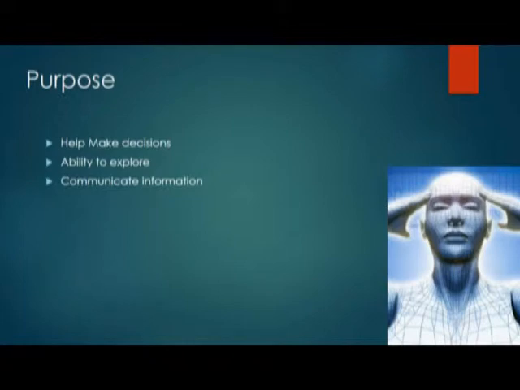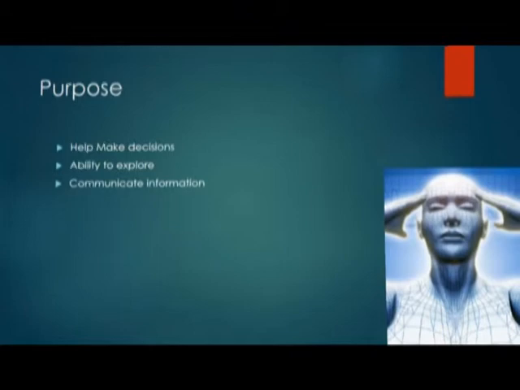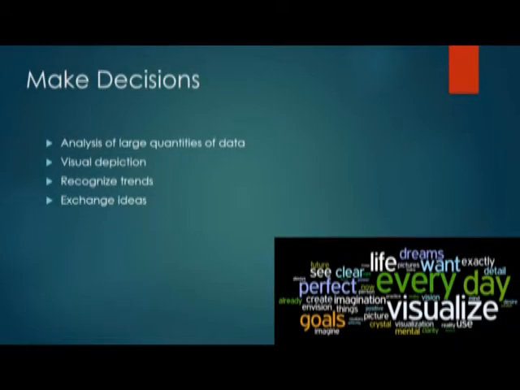Also, we're allowed to communicate information better. As I said before, humans are innately visual learners. Therefore, it allows us to communicate information better. It also allows us to make better decisions. Visualization allows for the analysis of large quantities of data, as I mentioned before. It allows for visual depiction. We can recognize trends and exchange ideas, all ideas I mentioned before.